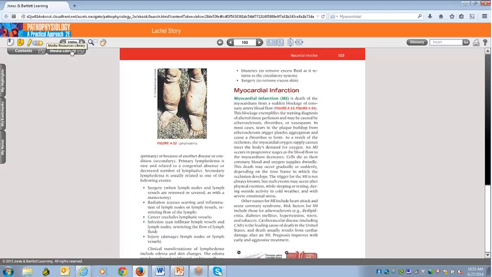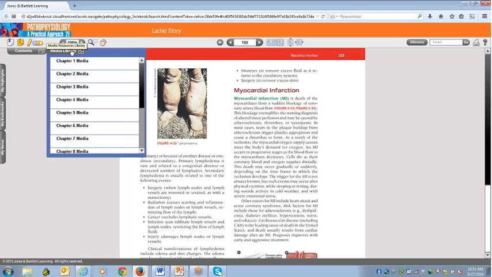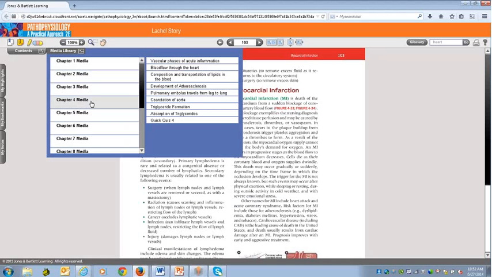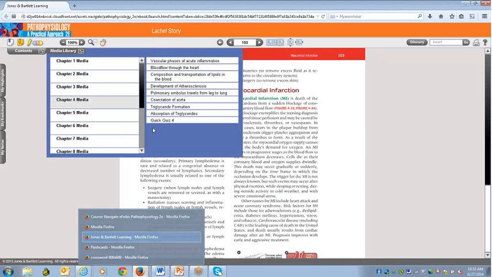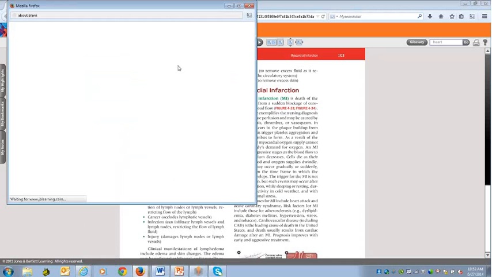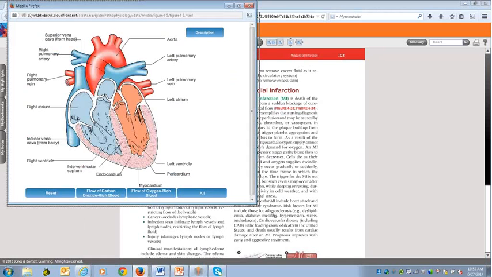The other thing that I think is really fantastic for being able to study and review content is this Media Library tab. So this is really fantastic for the student who wants to go in and really review the multimedia and also maybe take a quiz. So as you can see, in this particular chapter, we have just a ton of multimedia. And what we're going to show today is blood flow through the heart. So let me show you that quickly. And I've got that. We'll open that up. And here we are.